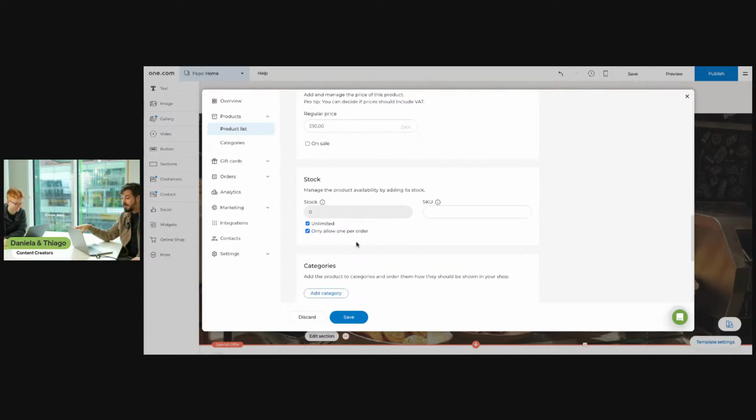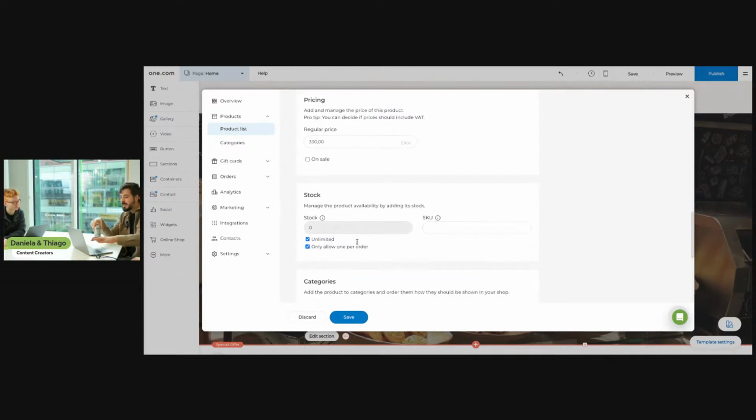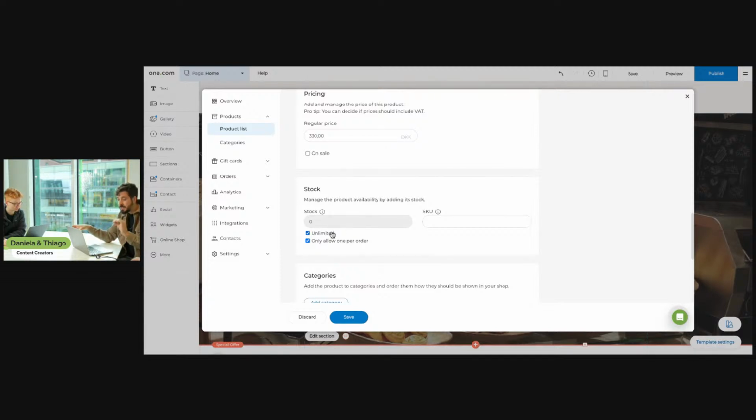Okay. But maybe, so you have the same thing. You have stock, and that's where I want you to think about clicking only allow one per order, because you don't want to keep selling a bunch of ebooks to the same customer, because it doesn't make sense, right? It would be the same product. They would just download it multiple times. No one wants to do that. If you allow them to buy multiple, you will have to give back the money or deal with cancellations. So that's a big deal. So just allow one order per customer, and that's it. You don't have to worry about it.